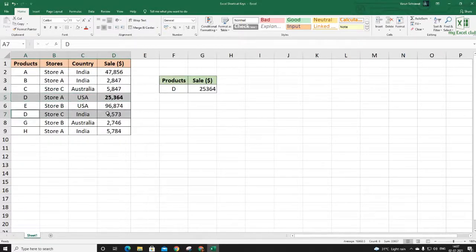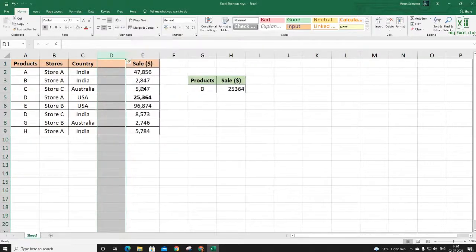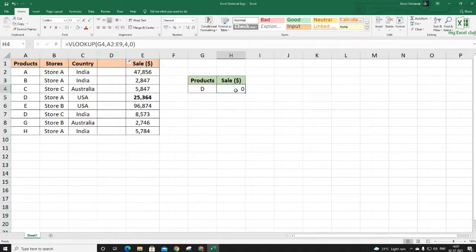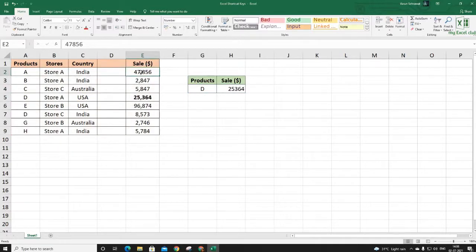The third limitation is by default, like I said, it returns the approximate match, which is a common cause of wrong results. So you have to manually tell VLOOKUP that you have to look for the exact match and not the approximate match. The fourth limitation of VLOOKUP is if you insert any column in between, it will break your formula. You need to change your formula from 4 to 5 because now your column has jumped into the 5th column of your data range. So this is the limitation of VLOOKUP.